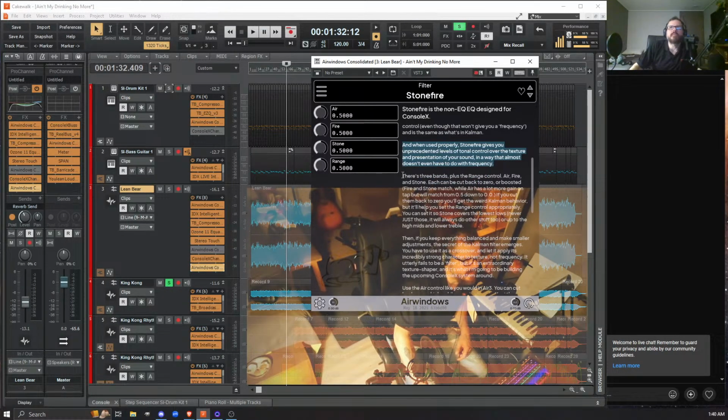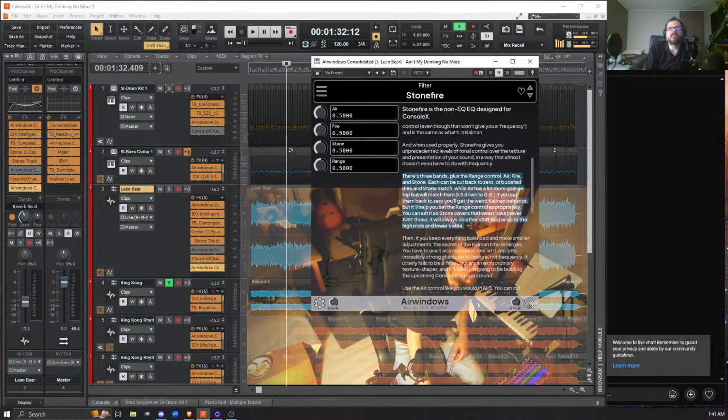There's 3 bands, plus the range control: air, fire, and stone. Each can be cut back to 0 or boosted. Fire and stone match, while air has a lot more gain on tap, but will match from 0.5 down to 0.0. If you cut them back to 0, you'll get the weird Kalman behavior, but it'll help you set the range control appropriately.